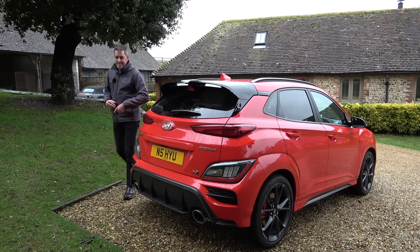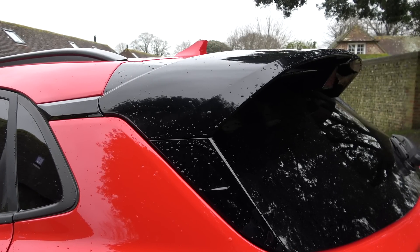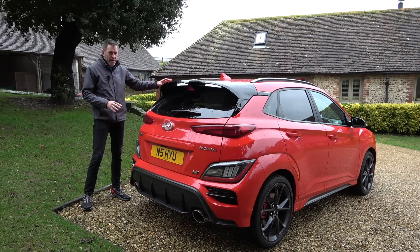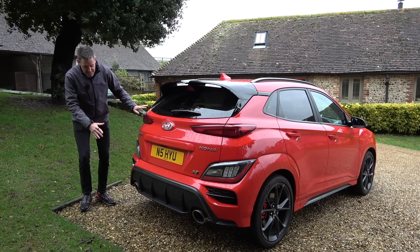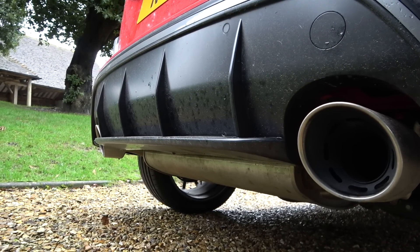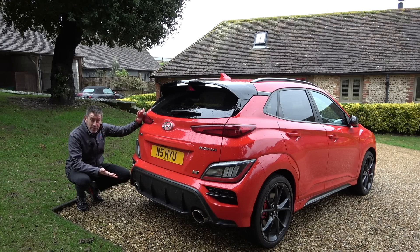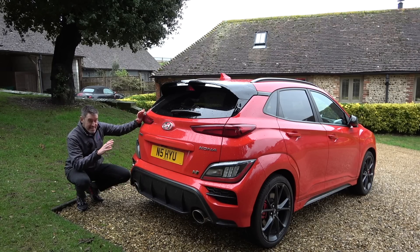The rear of the car is dominated by two things: firstly, this massive great big wing on top with a high-level brake light — I think that looks great. In this color, the red contrasting against the privacy glass, black trim, and roof rails really sets the car off. Then you've got this diffuser with two of the biggest exhausts ever — on the inside the pipe diameter is much smaller, but they're huge, reminds me of a Focus RS size. It sets the car off beautifully.